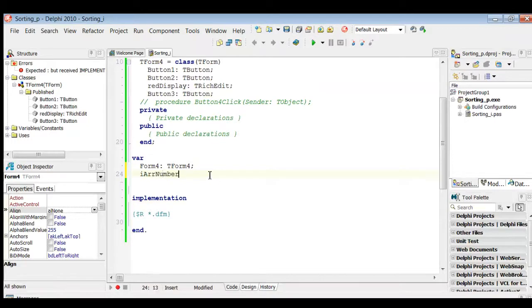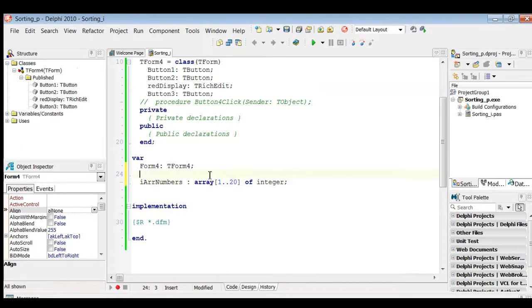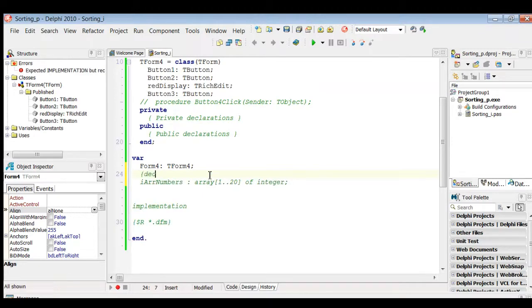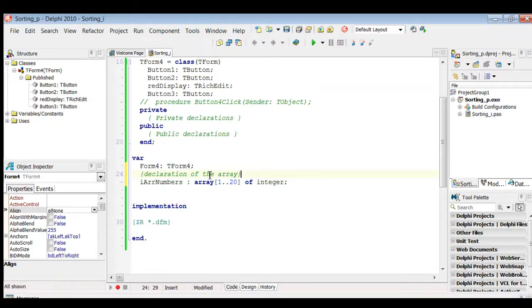Again, this was so simple, and we tried to eliminate any confusion. Would you agree that the size of the array is 20 and I'm doing integer values? Okay, so that is the declaration of the array. Perfect. Everyone's happy with that.